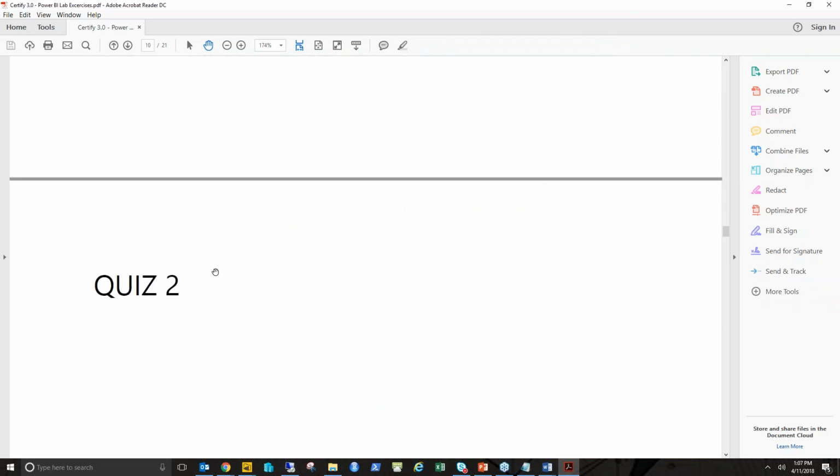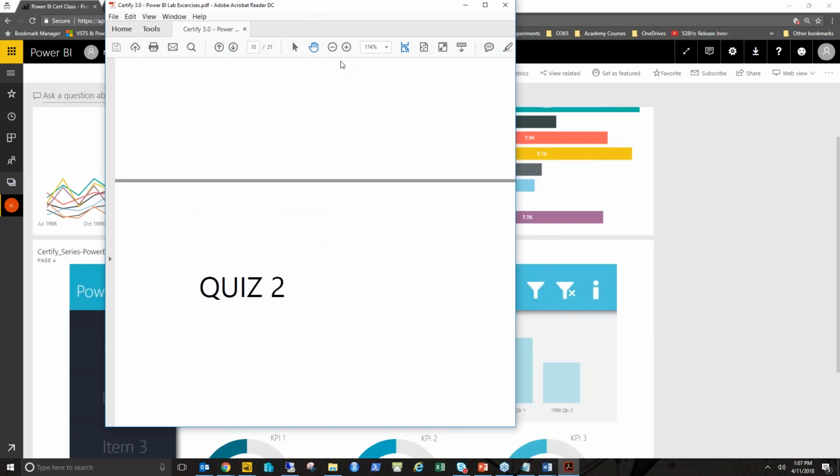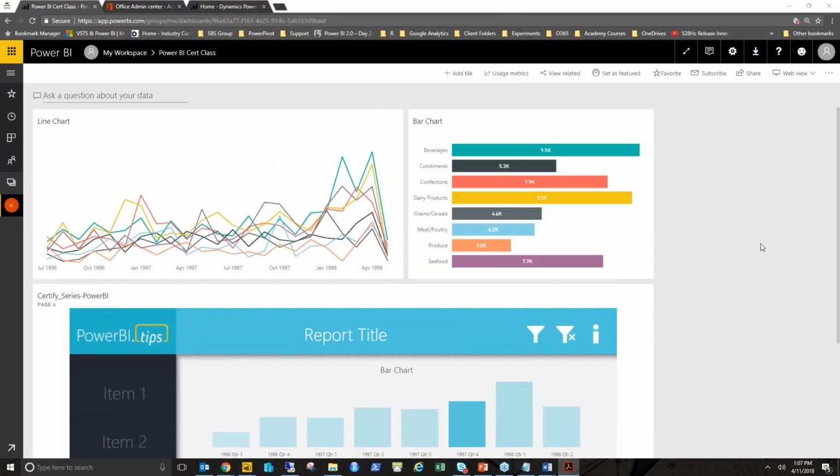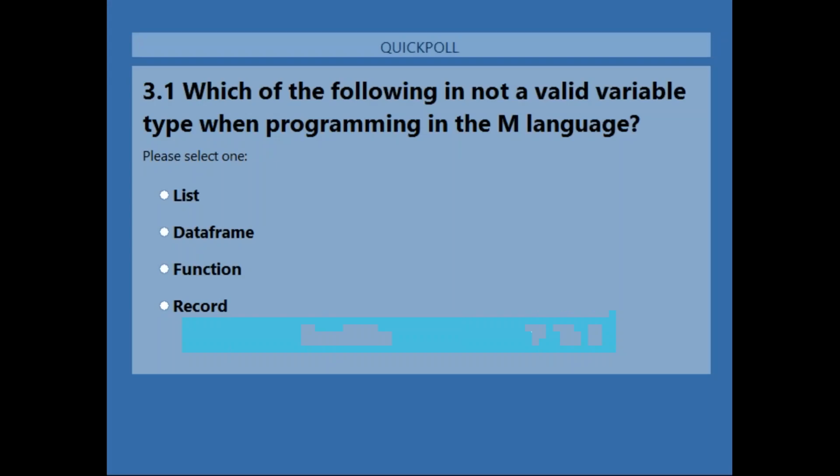And we're going to quiz, well, it's actually quiz 3. Jenna, can we put up quiz 3? Sure can. Which of the following is not a valid variable type when programming in the M language? List, data frame, function, or record?